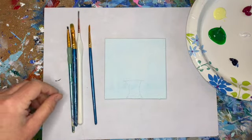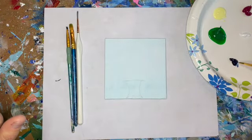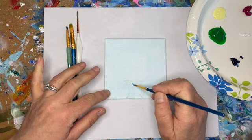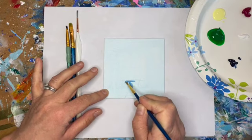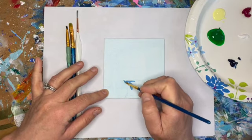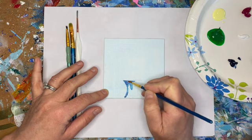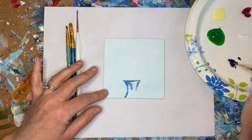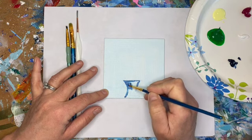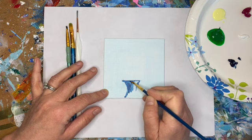All right, and now I'm going to start painting that in, and I'm going to do some blues. I'm going to start with the dark blue, pick up a little bit of the light blue, and then just start painting it in. This is a mini canvas, so you want to take your time with it and use smaller brushes. I'm used to using big brushes because I usually do much larger canvases, so it's fun to switch it up and do something a little bit different.